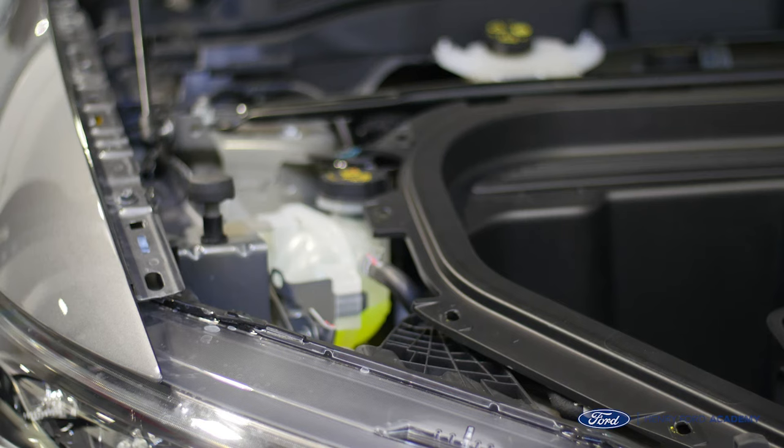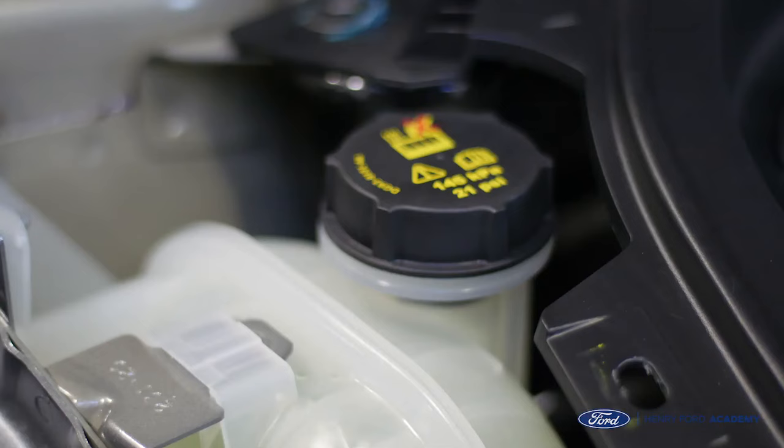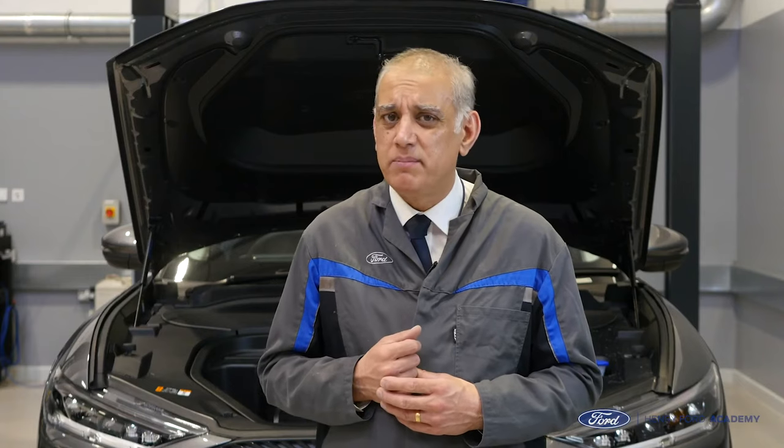What we can clearly see here is another coolant reservoir. This coolant reservoir holds the coolant for the inverters and also the traction motors. The coolant is the same as the other coolant shown earlier — the same concentration and the same type — and again we can clearly see the level by looking at the side here. If we need to check the concentration, it's just a question of popping the cap off.